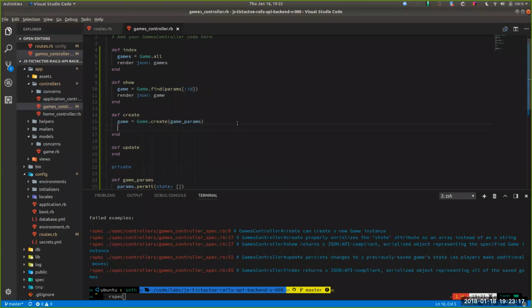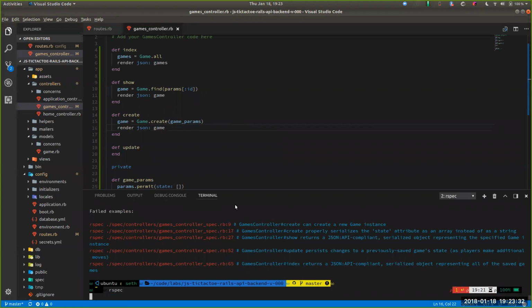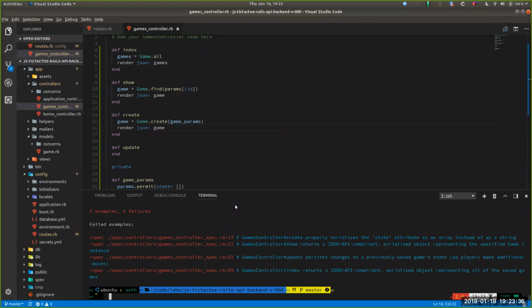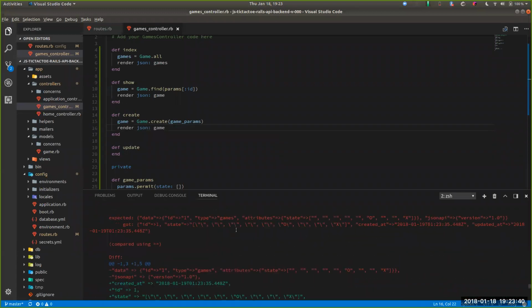Okay. With that, there's this create. We need to render JSON again for the game. Four failures, something passed. Nice.